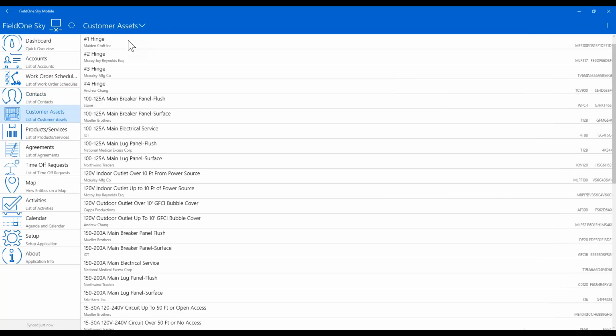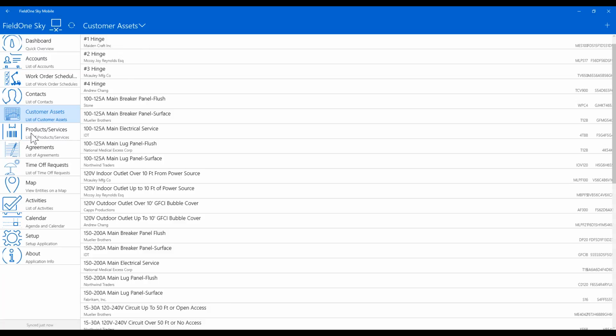We also have the listing for all customer assets. This is all the equipment that's been installed at the different locations, which enables a lot of different feedback. You can use this for understanding what you're going to be approaching as you come on site. You can also use this to identify the exact piece of equipment that's needing to have the repair. So for example, if I'm doing repair on an MRI at a hospital and the hospital has multiple machines, I'm not going to be taking some magnet coil from the wrong machine. I can simply allocate the exact serial number through a barcode scan to the work order, so that way I know when I'm dispatching my field team, they're going to be working on the correct piece of equipment and not wasting anybody's time.